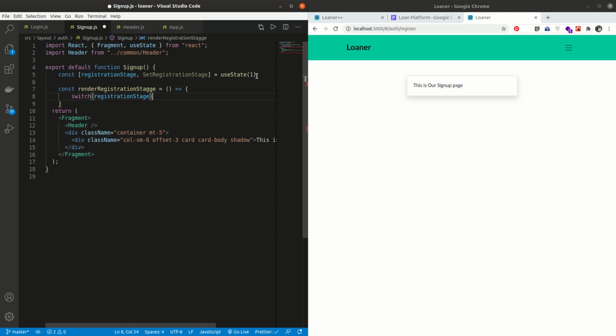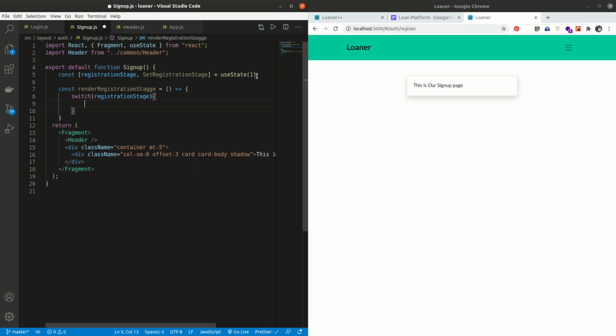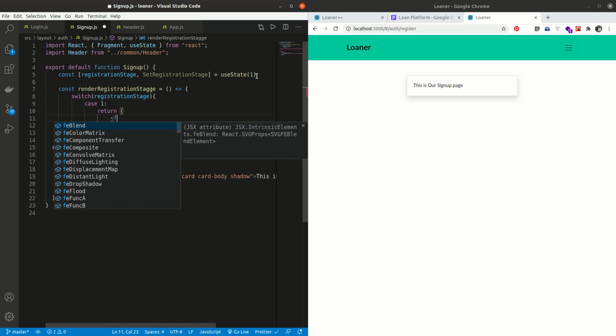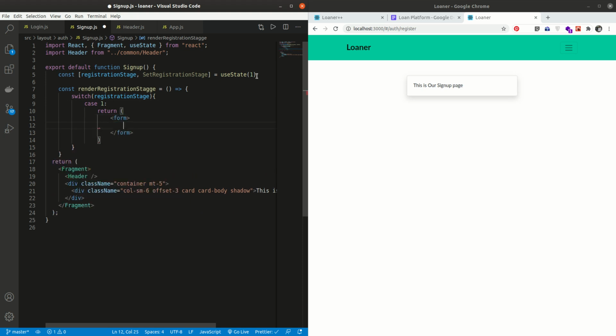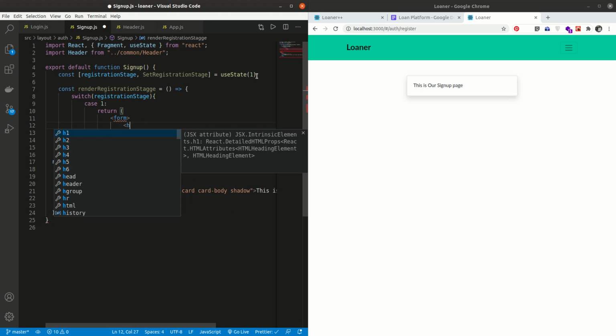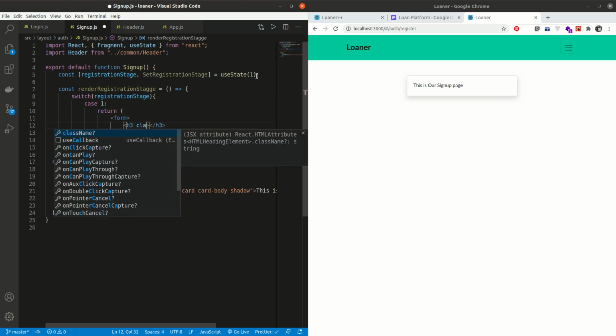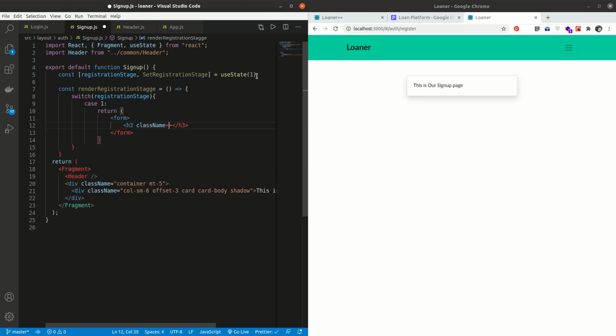So switch, and when the case is 1, do something for us. In this case, return, we want to return a form, the first form. Alright, so form, we give it a tag, h-tag with a class name text center, and let's give it sign up.